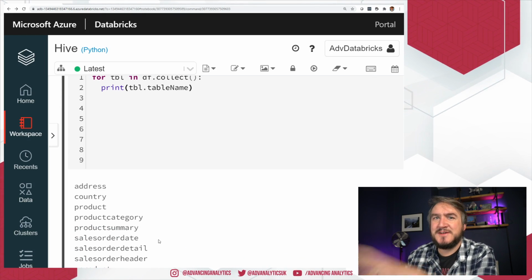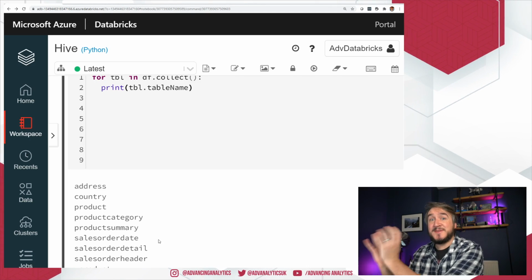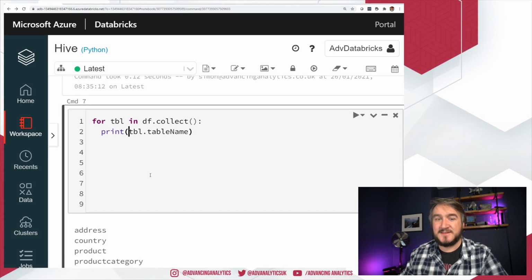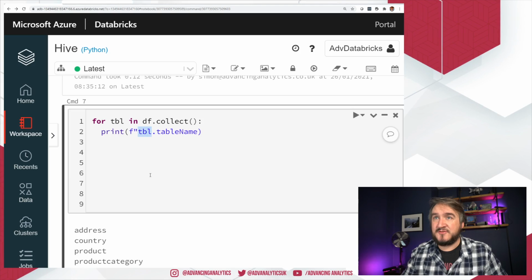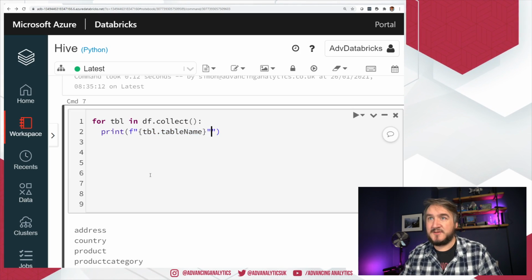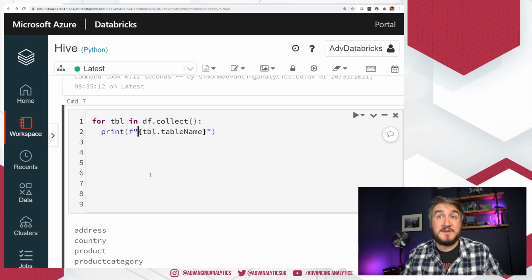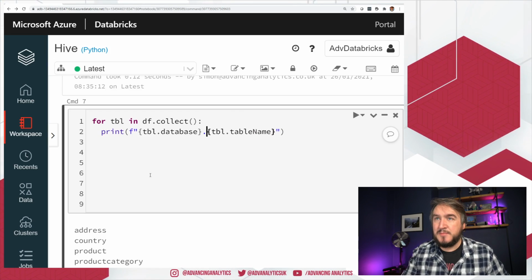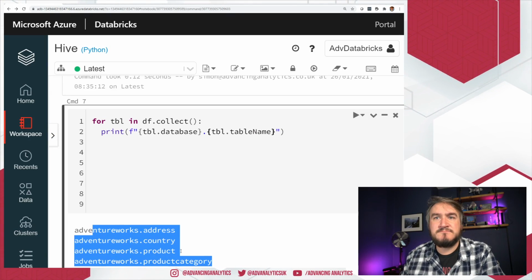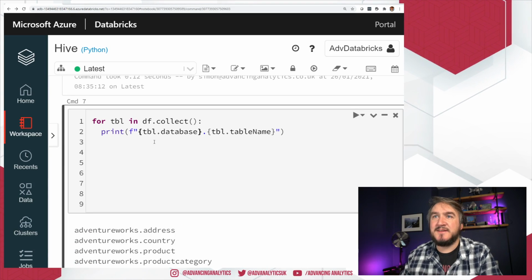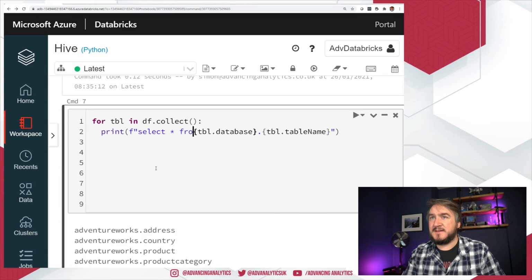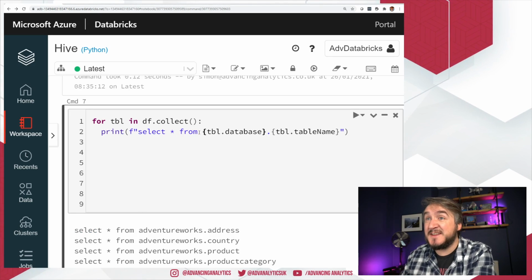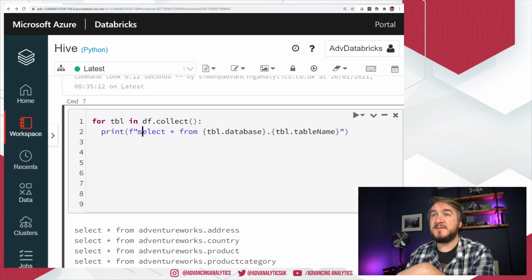So because I've now got this from Hive, using show tables in Hive to bring me back my list, and I can use that as a data frame, I can start doing some really interesting stuff. I want to make that an F string. Let's just make that a thing that's coming back, and I want you to attach in the database name. So let's go table.database name, put a dot in the middle, and then I can build things up, meaning I can do things like select star from, and start getting it to generate some SQL for me. That's one thing I can do. That's nice and easy.